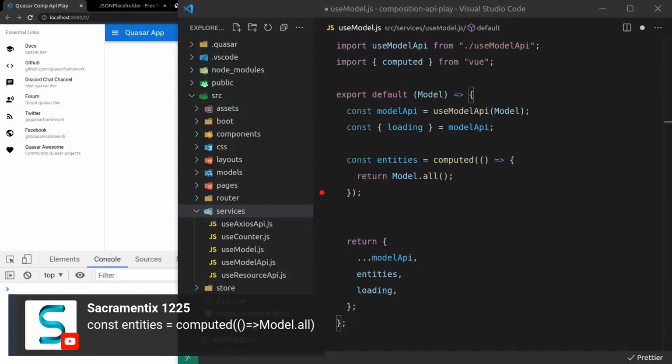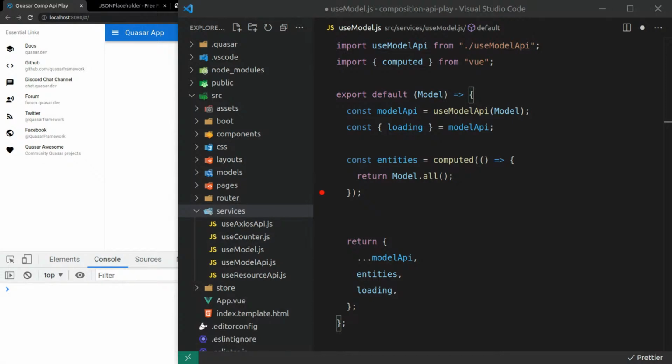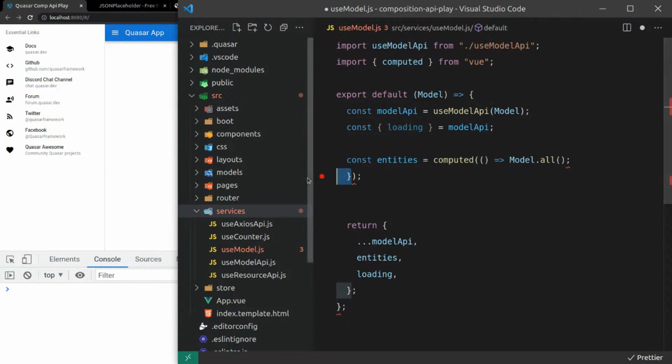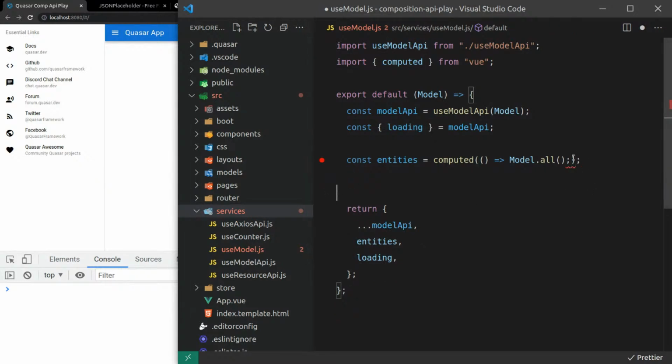I know they use it in the documentation as well, but to me, for some reason, this is just more readable. But of course, you could just do something like this if you would prefer. Maybe that is cleaner in this example. All right, we'll leave it like that for now.